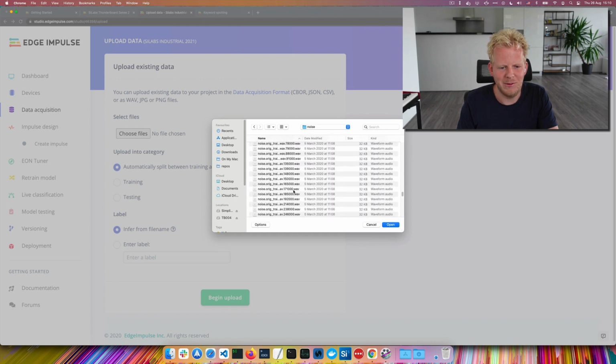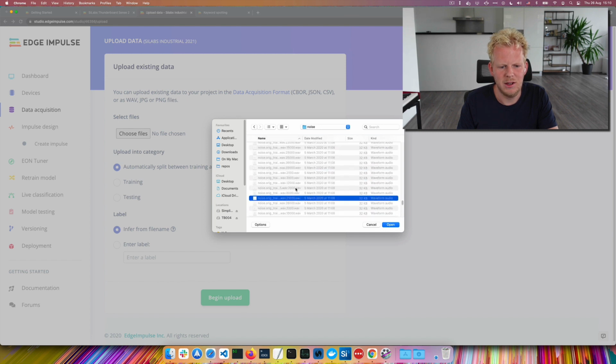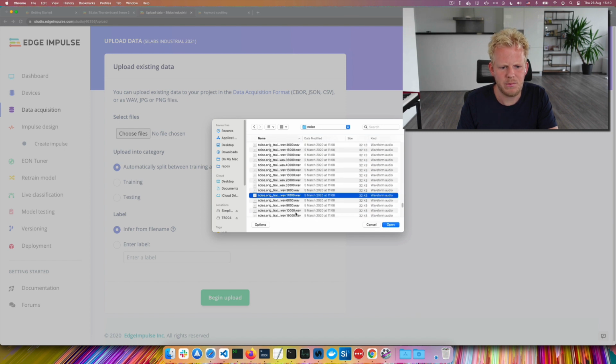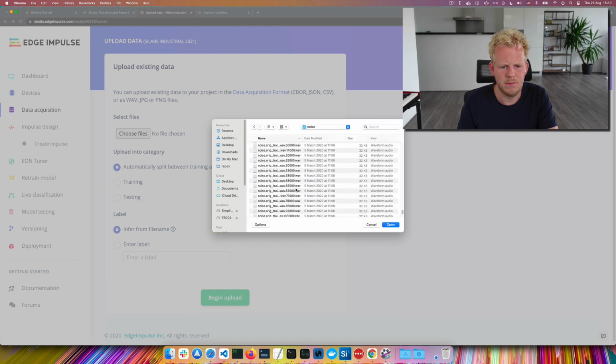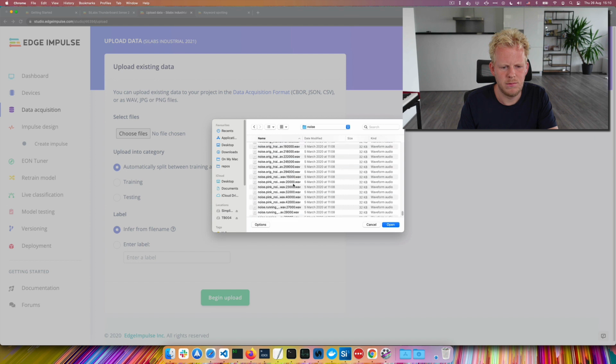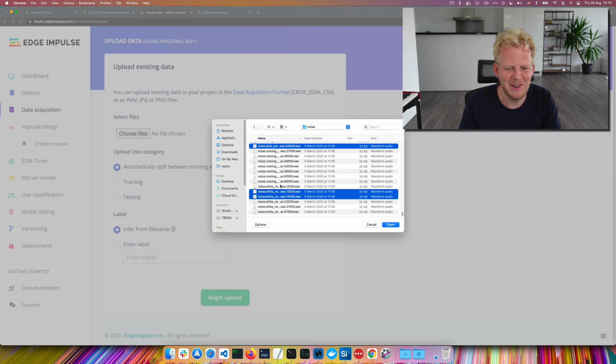Rather, we have a nice little mixed data set. This is running water. That's something we don't want to have in our data set.